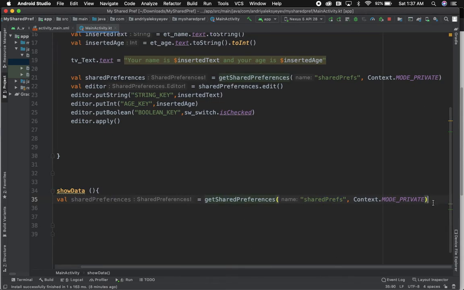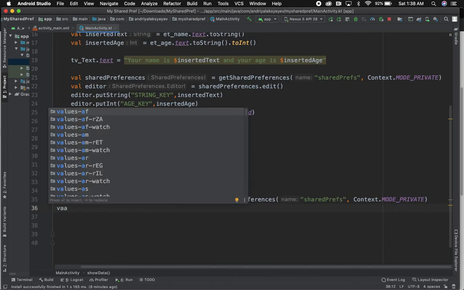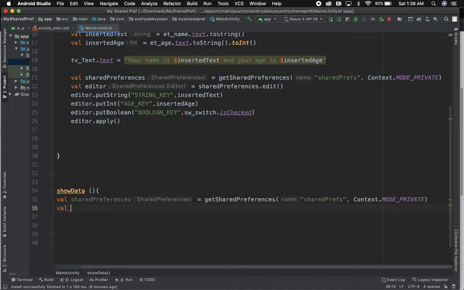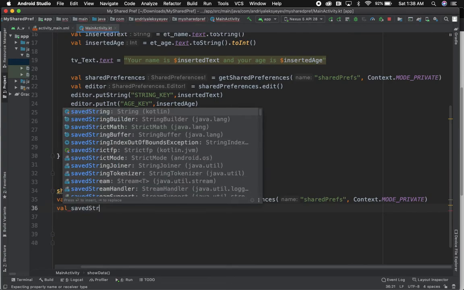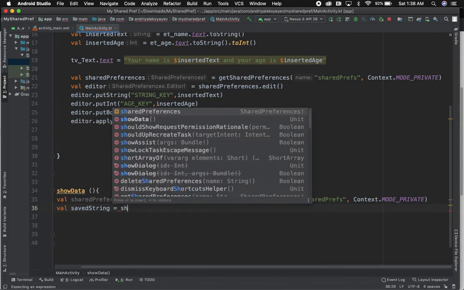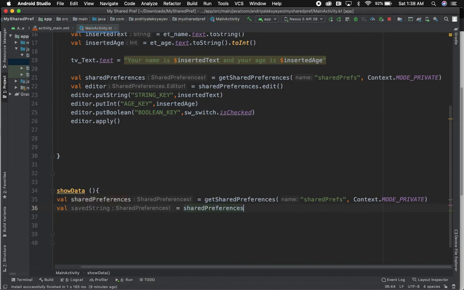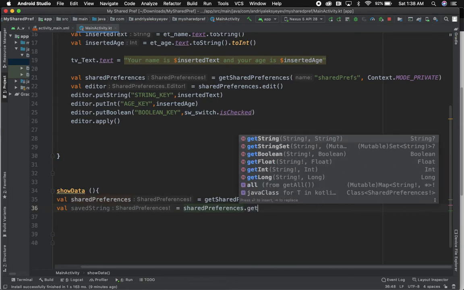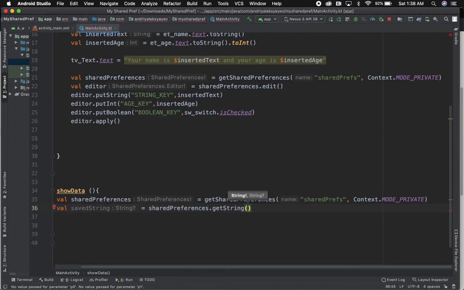All right. Next line would be, we need to pull it from shared preferences by saying val. So let's do string first. Val saved string equals shared preferences dot get string, and this key is this one.